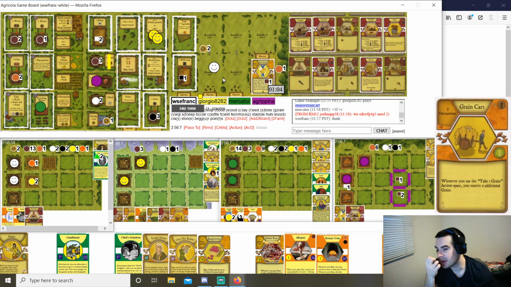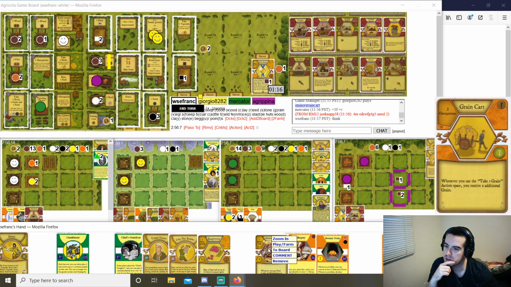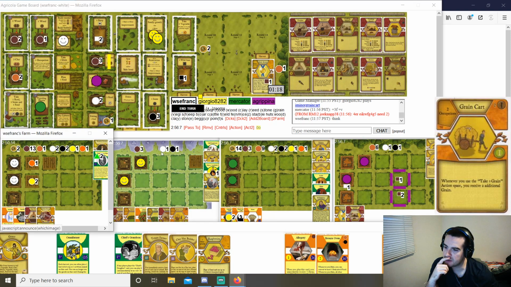I can give up a round of Omni Farmer. Giving up a round of Omni Farmer is not the worst thing in the world, but it is annoying. Golden Rose actually is a reasonable play here. Maybe I should start playing Golden Rose. Yeah, that gives me a lot of flexibility.